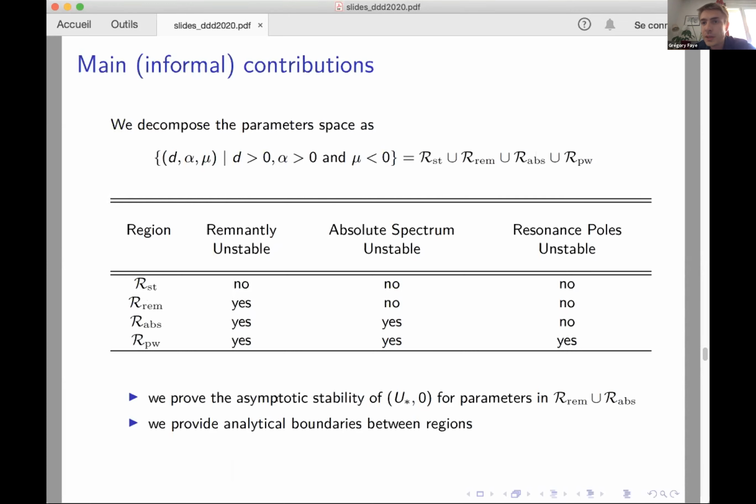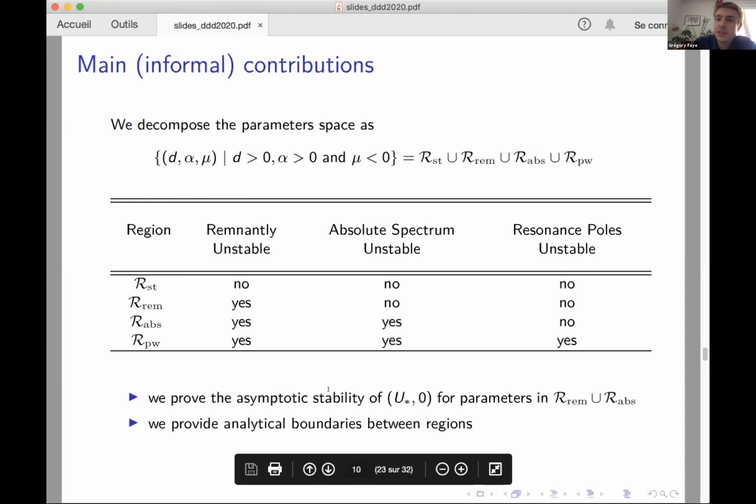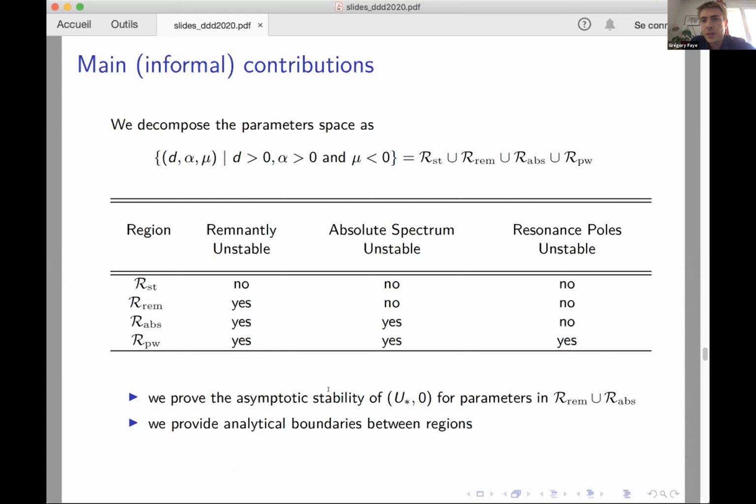And to conclude, because I think that my time is already over, I just want to mention that to prove this asymptotic stability, our proof relies on the pointwise semigroup method that we somehow reintroduced with Matt Holzer in a previous analysis. These are well-known methods developed by Peter Howard and Kevin Zumbrun, say 20 years ago now. And thank you.